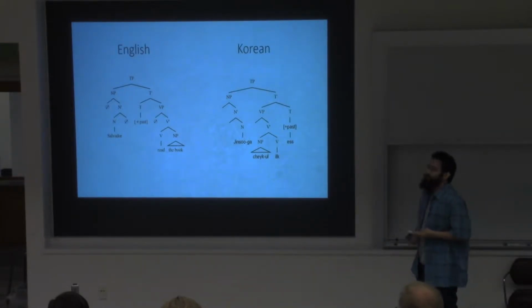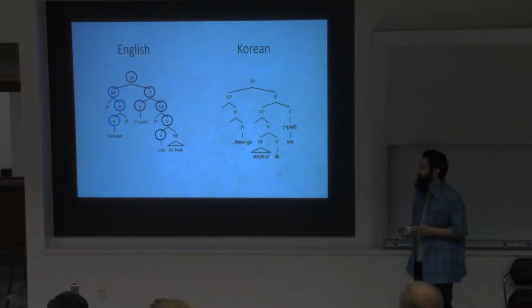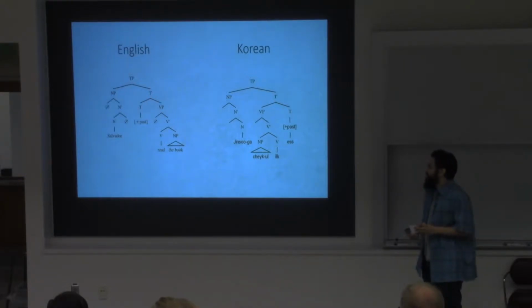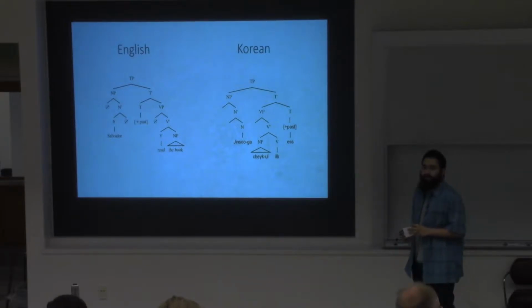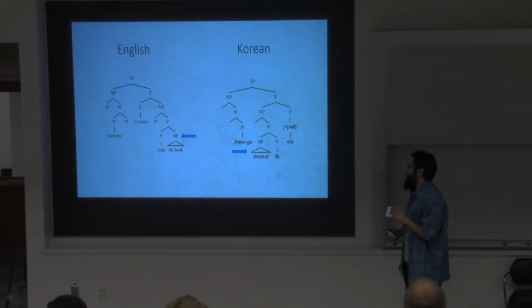On the left, English, right, Korean. And in English, you can see the tense phrase, the noun phrase, and the verb phrase all are left branching headedness. And in Korean, you have the right branching headedness for the tense, noun, and verb phrase. If we look a little bit closer at the verb phrase, what is usually understood to be the object of a sentence is actually contained to the right of the verb in English, while in Korean, you have it contained to the left.